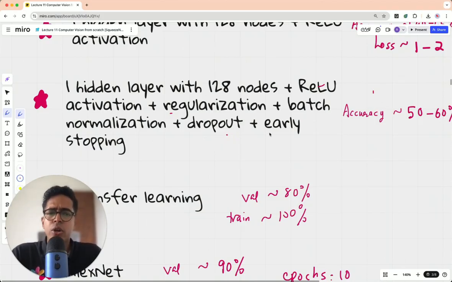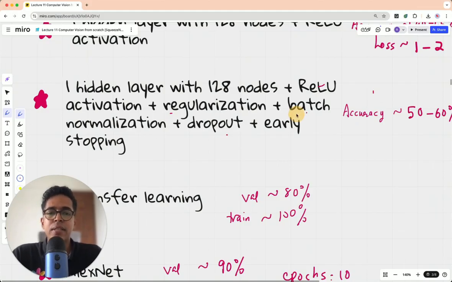Early stopping was not needed anyway because we were only running for 10 epochs. So that was not significant, but we implemented it anyway, although it was not actually being utilized because we were not seeing accuracy drop because of over training, right? That was not the case. The case was that the model was not good. In a few cases the model was overfitting, but other than that, the issues were more related to dropout, batch normalization, and regularization.